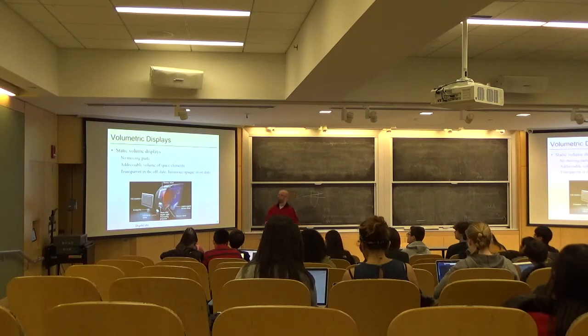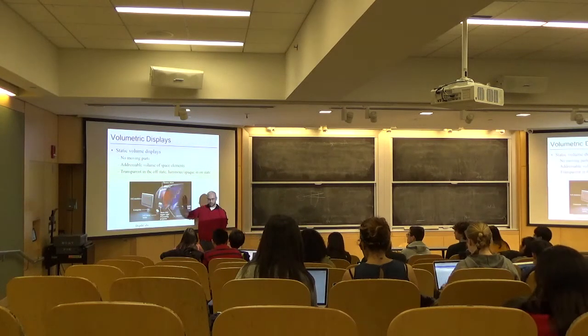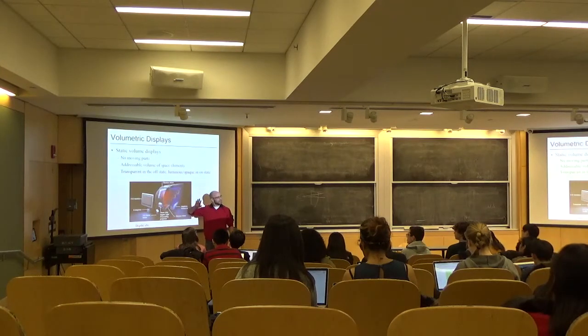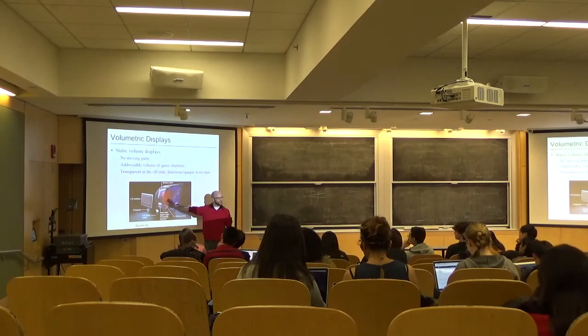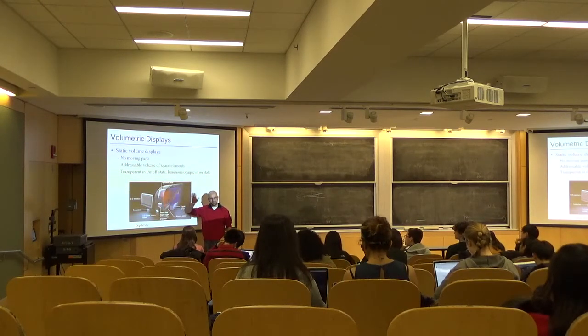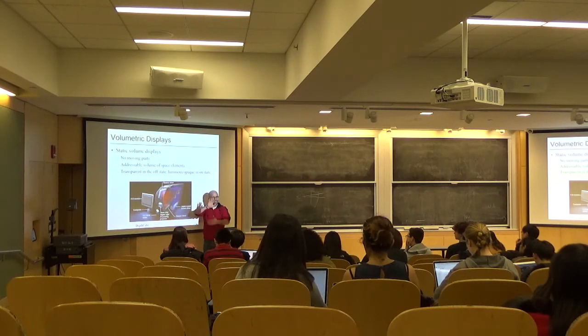There are volumetric displays that try to do simpler stuff. So for example, maybe you take one of these OLEDs or one of these displays that you can see through, and you just layer a bunch of them on top of each other. And this isn't quite, I wouldn't call this a 3D display. It's more like a 2.5D display, like a bunch of images stacked together like slides. But you can get some notion of depth, which might be useful in certain places.